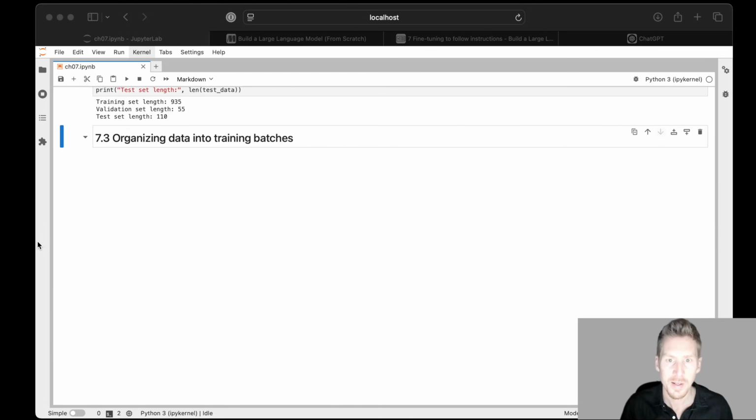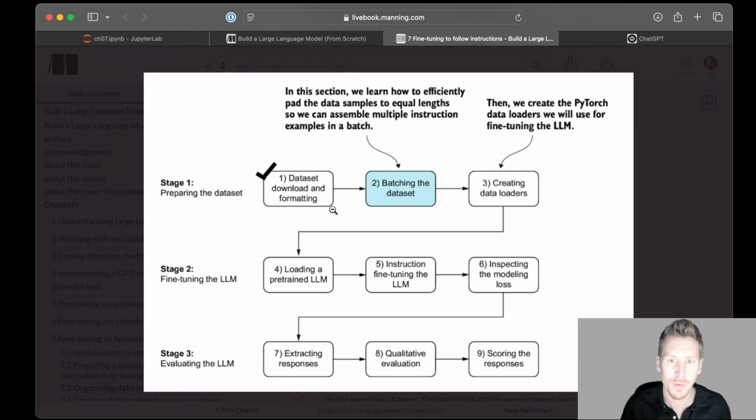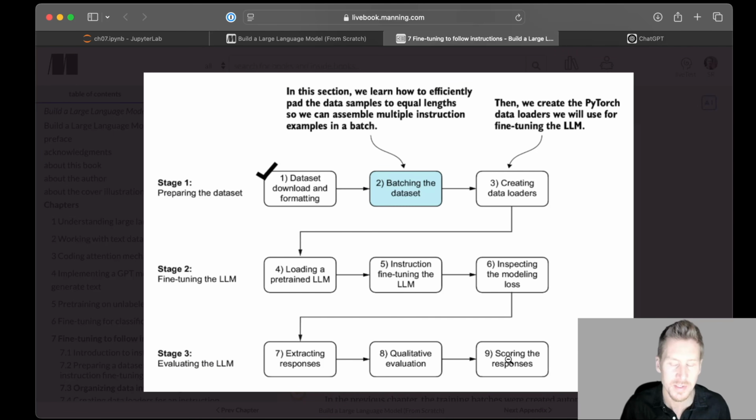Yeah, so now after loading the data set, the next logical step is to prepare the training set batches that we will use in the data loader when we are training the LLM. So here is just a brief overview again, where we have all the 9 steps in this section. We are at step 2, and then later we will load these batches into the data loaders.